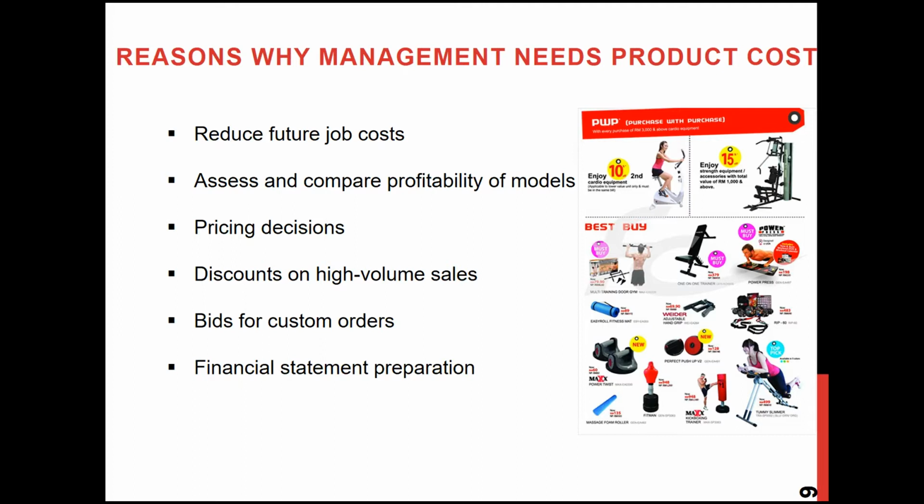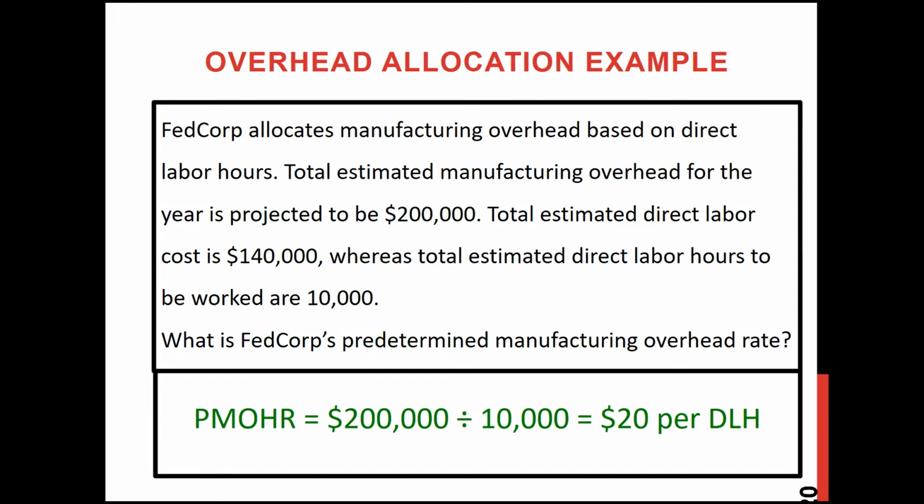And every manufacturing company needs to know their cost of goods sold. To know the cost of goods sold, again, you need to know three types of costs: direct material cost, direct labor cost, and manufacturing overhead cost. So to produce the financial statement, where you need to produce an income statement, you need to know all those costs.